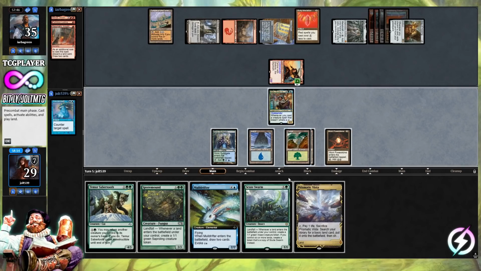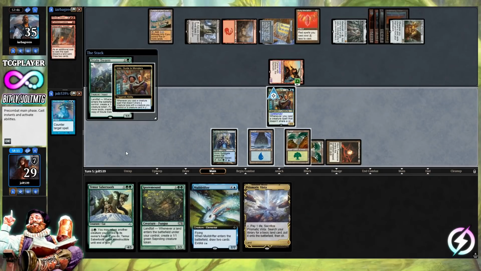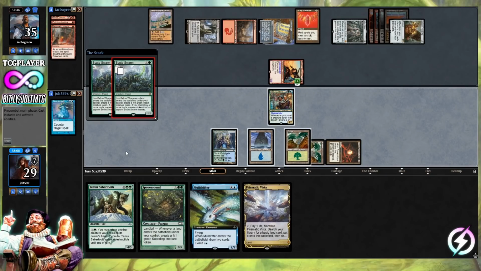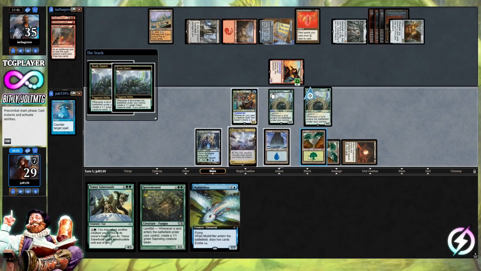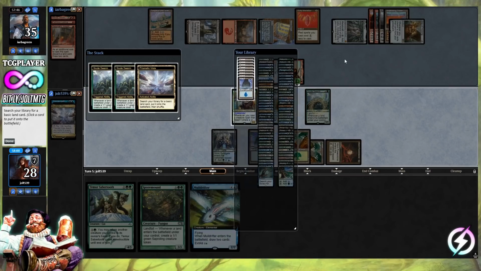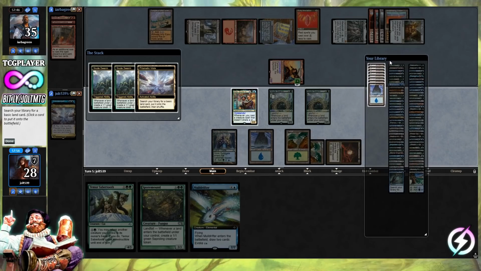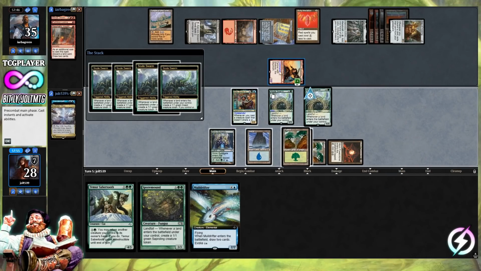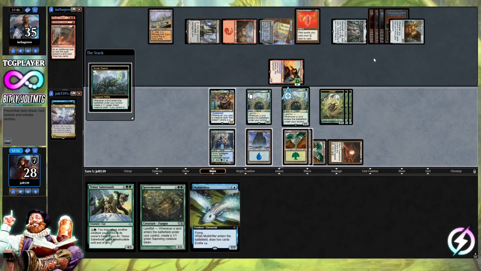So, in fact, let me show you. Let's go and drop in Scute Swarm. It's going to be 1, 2. That's going to be an extra copy, so it's going to be Scute Swarm, Scute Swarm. Let's drop in Prismatic Vista and crack it. Let's grab ourselves a Forest, because we got 2 blue sources. That Forest enters the battlefield untapped. This is going to be 1, 2, 3, 4. Oh, look at all these insect tokens.